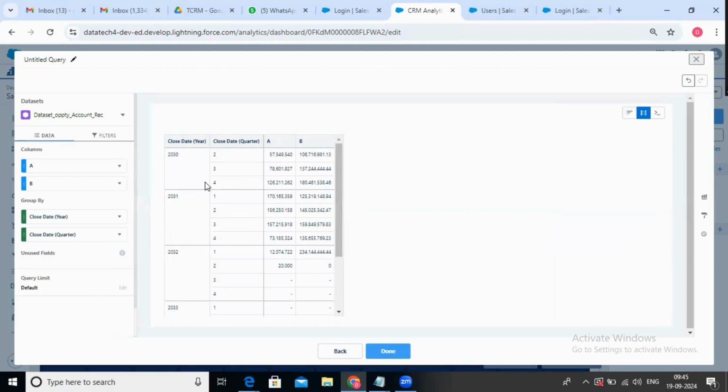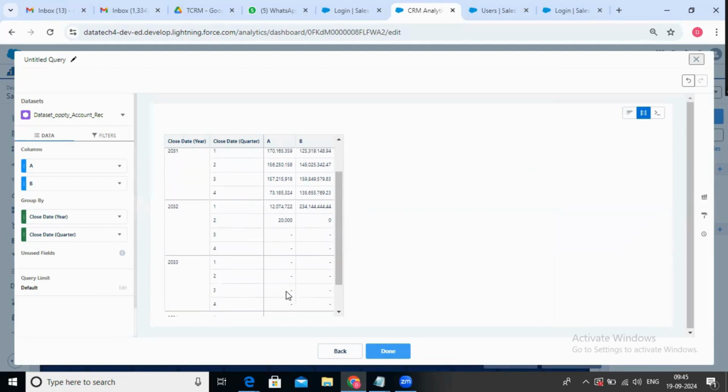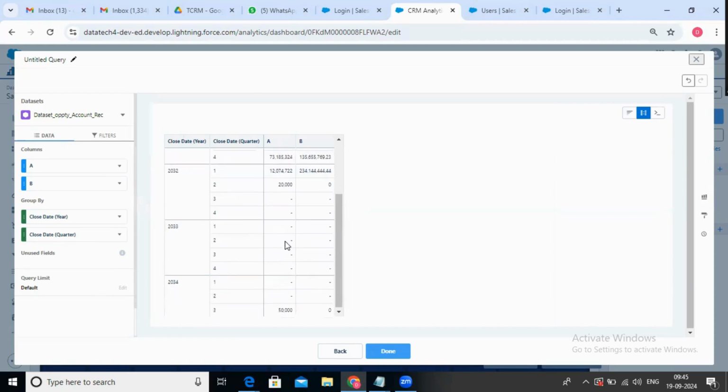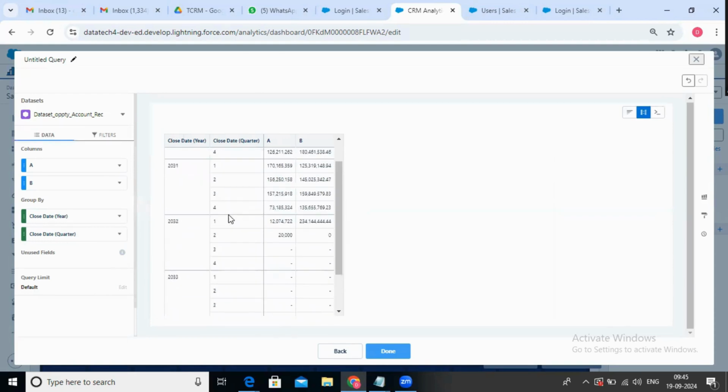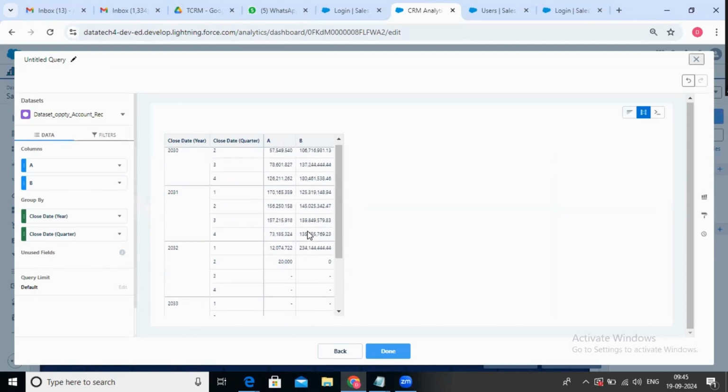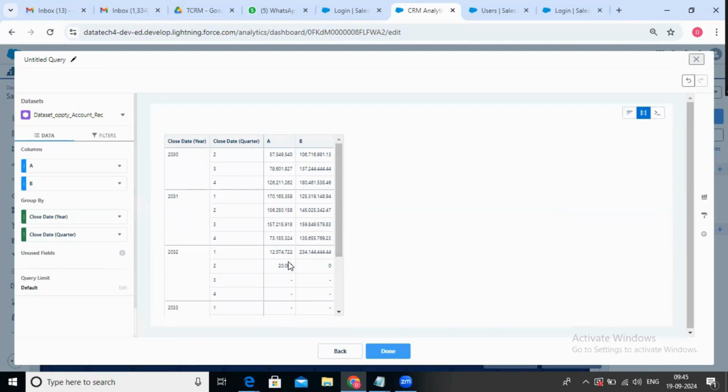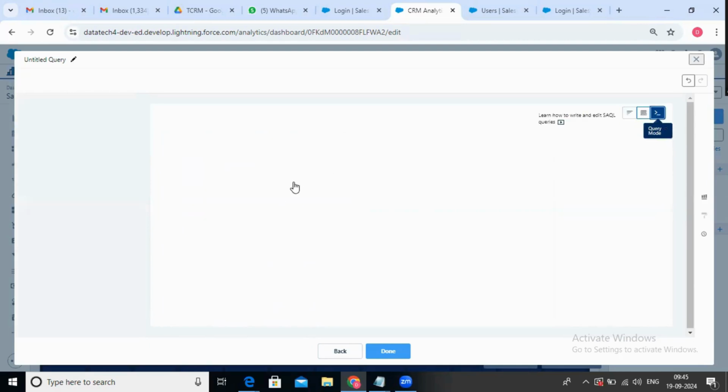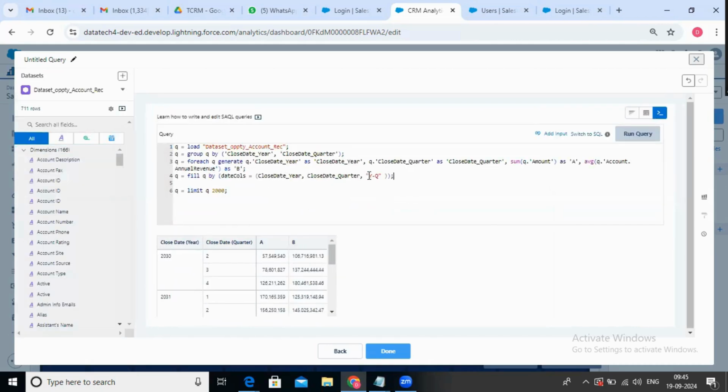For example, if you are running it without this fill function, wherever you have the values, for example, you have values here in 2034. Likewise, you have values in 2032. Only those values will be displayed for you, but not all these values will be displayed. So how I have achieved this is by using the fill function with the date cols. It means that this particular function fill is used to fill the particular values and calculate the year and quarter metrics along with the measures, which are the sum of amount and the sum of revenue. Based on that, it is able to provide this information for us.